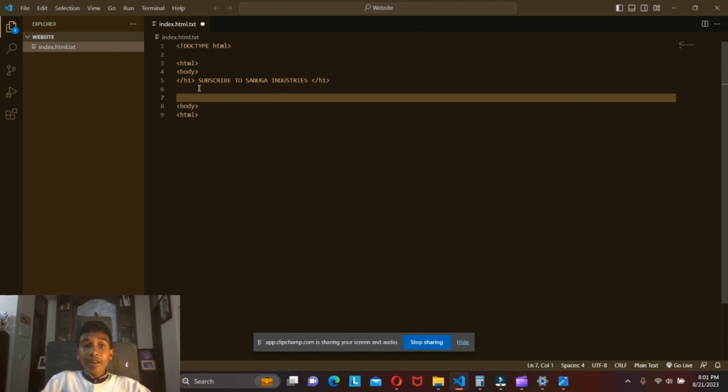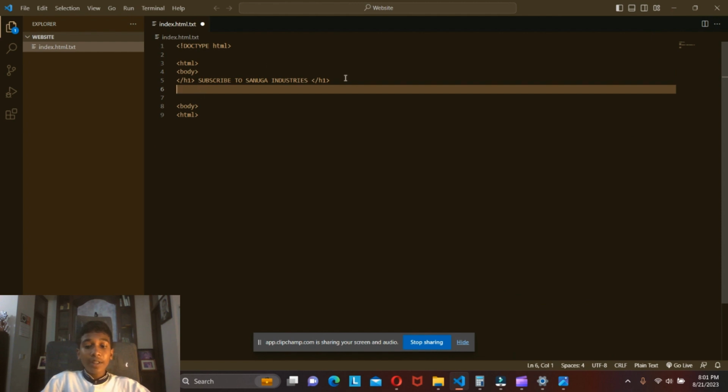Now I can write anything in the middle of the body, so I wrote the heading now. So I'm going to show you guys how to write a paragraph. You put the brackets, write p, then slash p, and then you just have to write whatever you want.